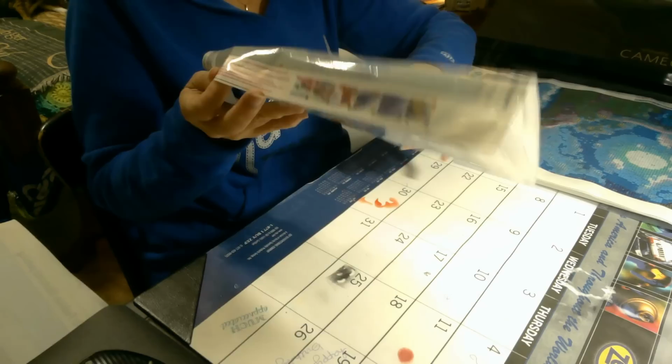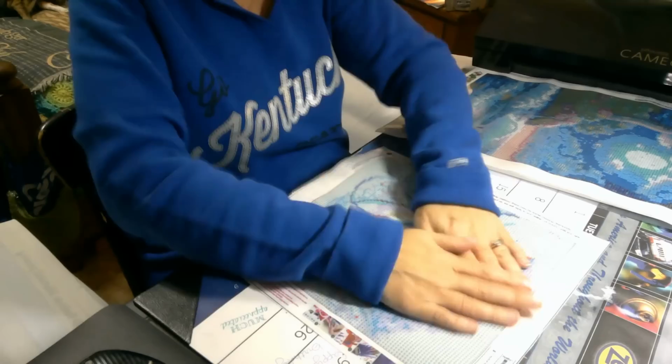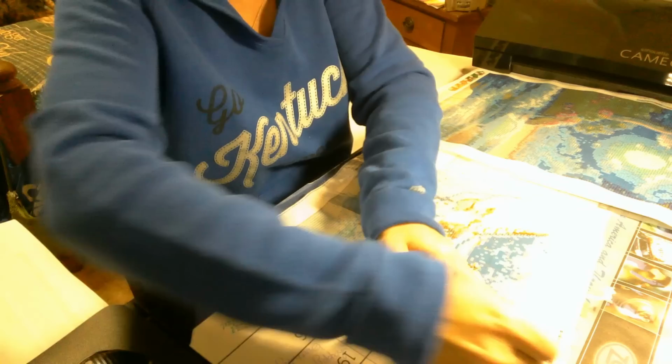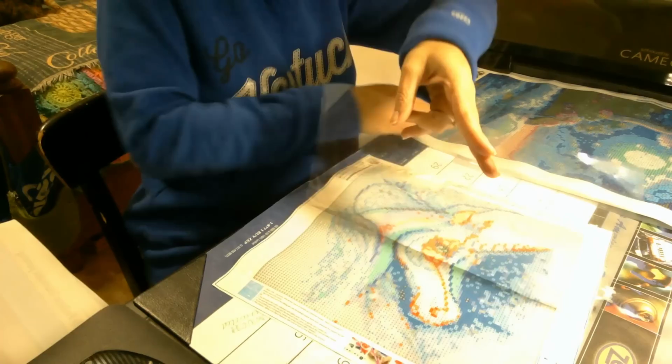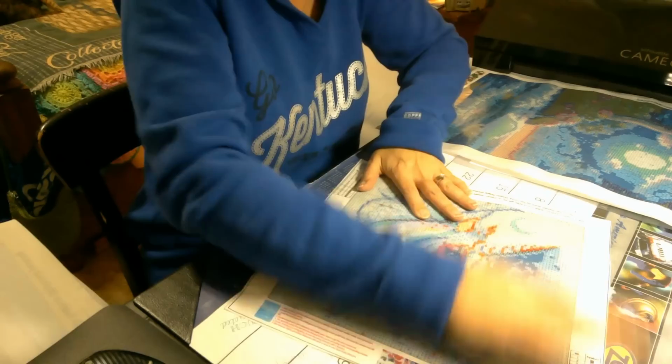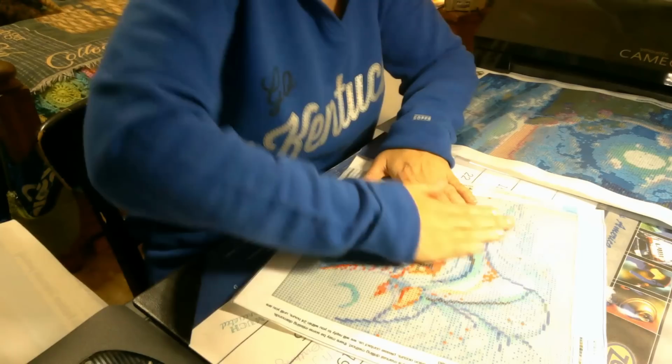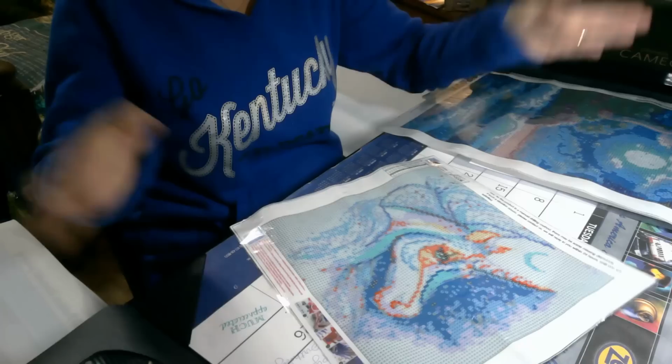Now, I want to show you the difference. With this one, this is all I did, and I left it sitting. Even after doing that, it's still bent. Now, this is a full canvas, a full drill, so there is a lot of adhesive on this. All you do is pull back your plastic sheet and smooth it out like that. Flip it the other way and do the same thing again. Now, look at the difference. Just that little bit of straightening out that film makes a huge difference in the way the canvas lays.